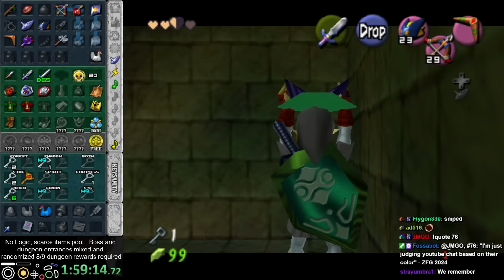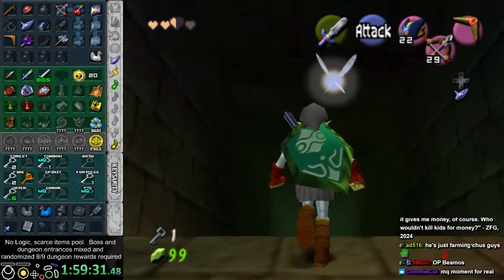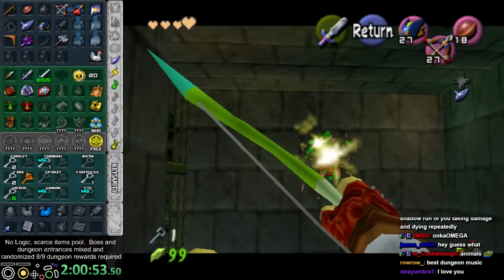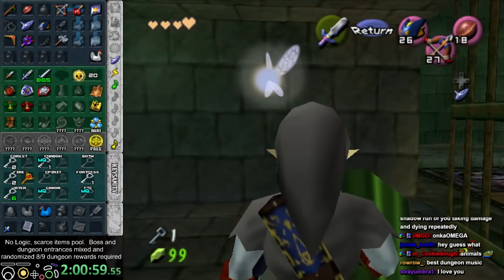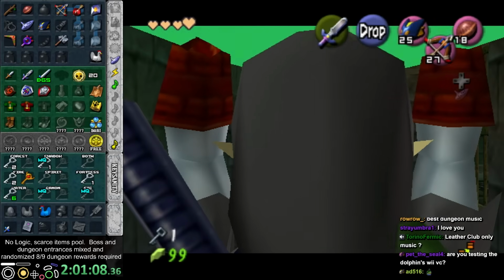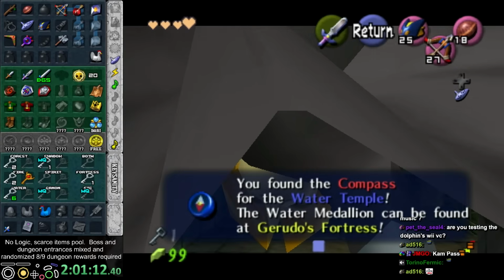Yeah, that was a snipe. Never seen a BMO snipe like that. Yeah, this is true Master Quest. Actually, much harder. Compass. I have Boomerang. Okay, Morpha is at GTG entrance.